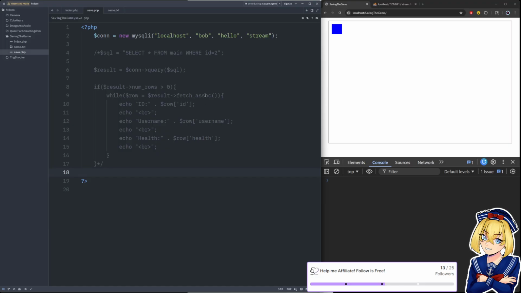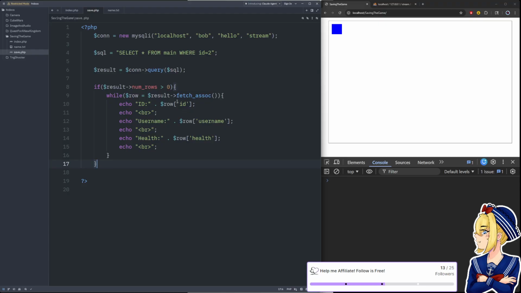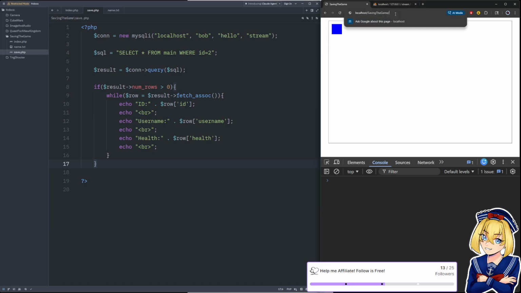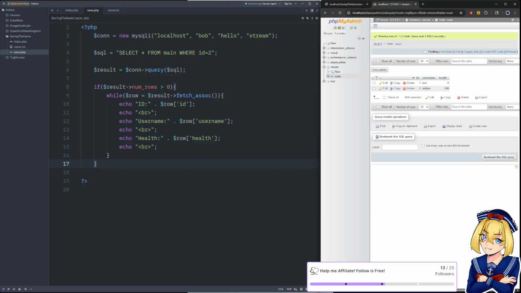Now, the only time that this information is going to be processed is when we go to save.php. So if I save and I say /save.php, now we're grabbing Steve's information, right?